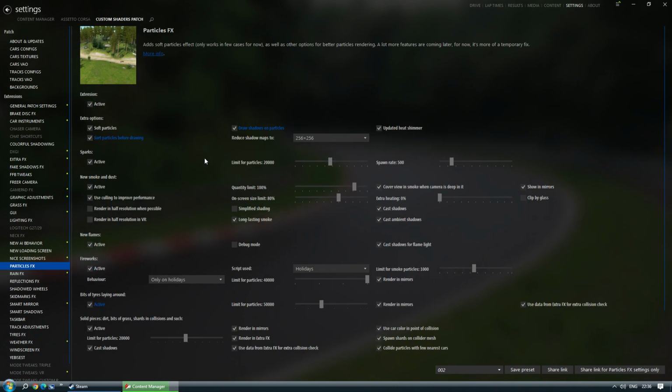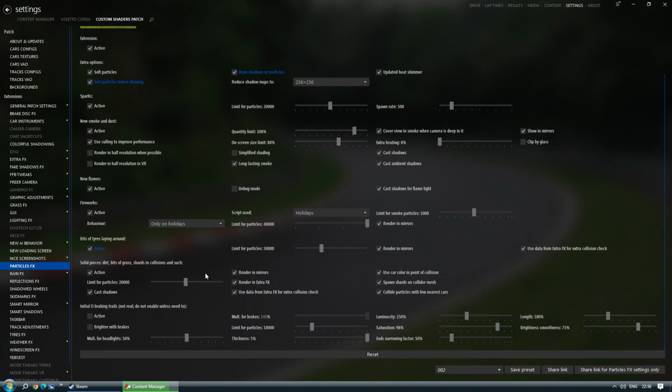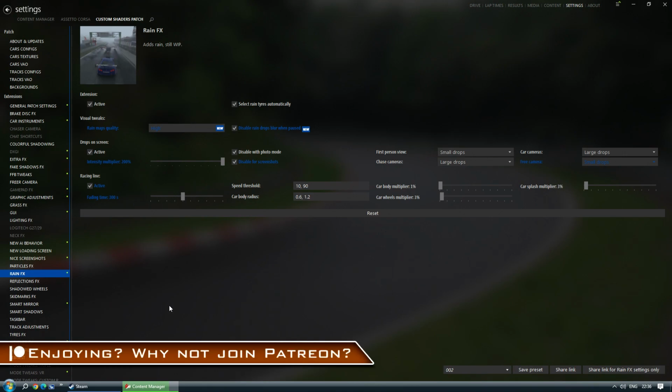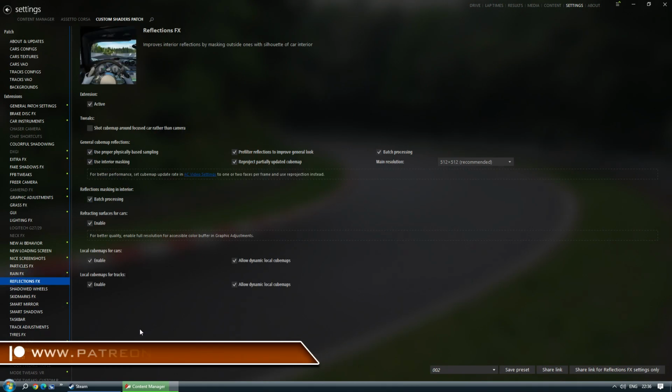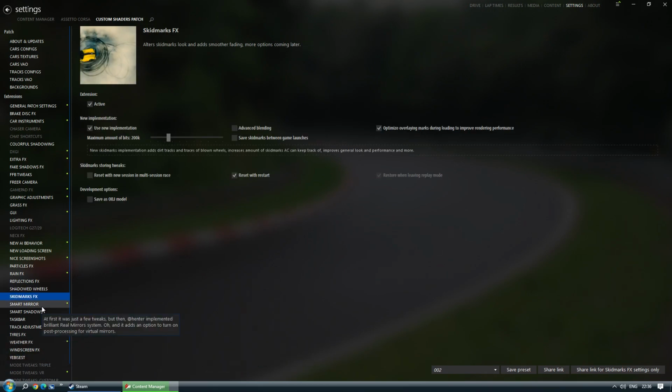Particle effects, this is something you want to work on a little if you're struggling. So for example, render half resolution, simplify shading, maybe switch off casting shadows. That will help improve performance. So there you go. Rain effects, again, only available in the Patreon version. Reflections, didn't change anything. Shadowed wheels, skid marks effects.